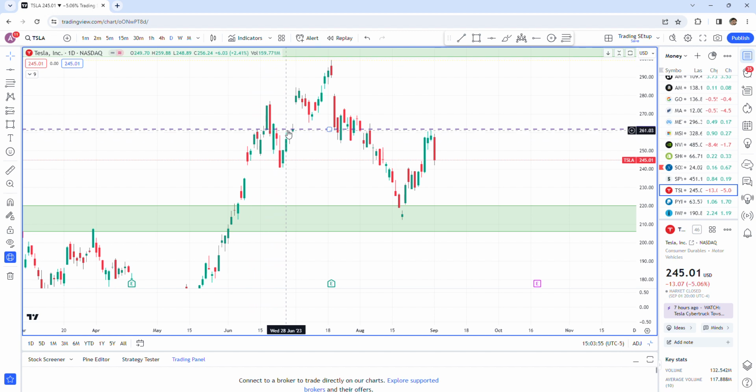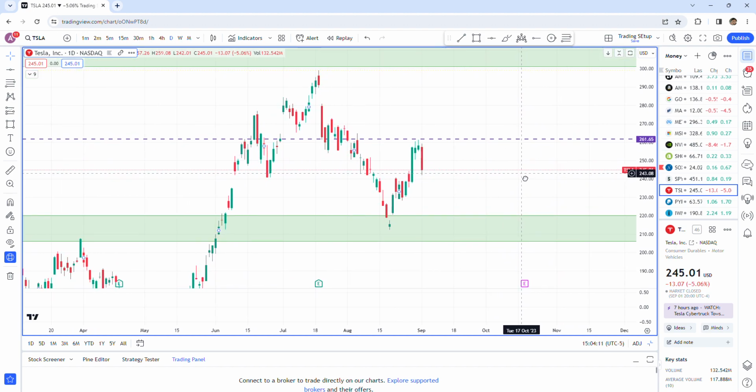All right, so when we did get out of here, however, look at that. Big old gap fill all the way up to 275. So that's about a $13 move just when we broke out of this level. So this level is a very, very high level of interest for me to go long.